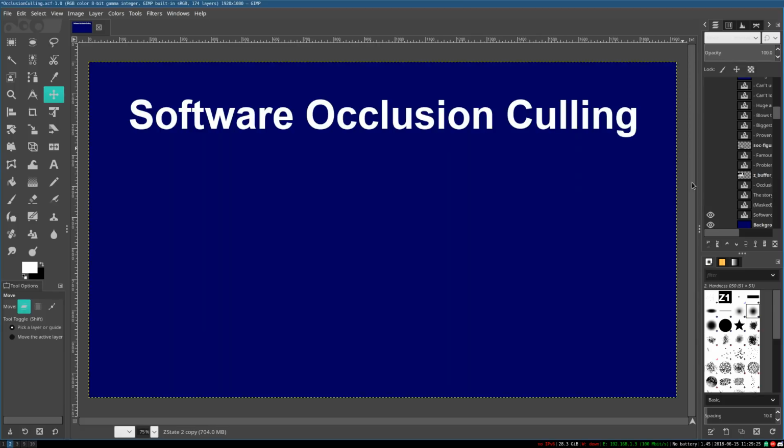Last time, we talked about occlusion queries, and we showed it was an amazing way to do occlusion culling, except for one small but extremely painful issue: the CPU-GPU sync. It's a huge pain for everything. It is the Achilles heel of the technique. So, what if we could get rid of it?